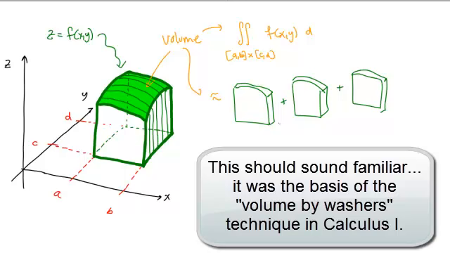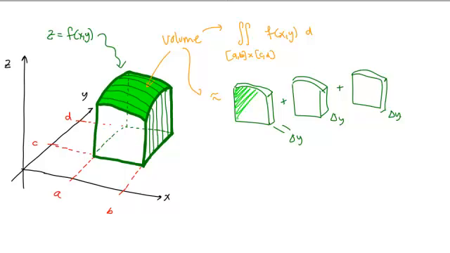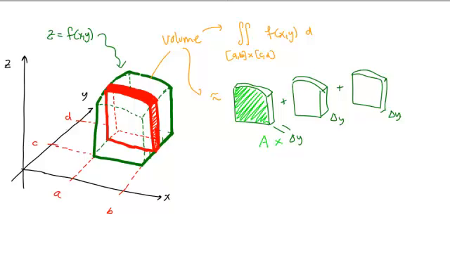Now, each one of these wafers has a width of delta y. As long as we know what the area of the face of this wafer is, then its volume is always going to be the area of the face times the thickness of it. That's one of our basic formulas from Calc 1 or geometry. But what is the area of this piece right here? Well, let's isolate one of these particular slices. Now let's say that this particular slice happens to be centered at the y value y0. So the thickness of this slice is delta y, because that's how we sliced the object. What about the area of the face?